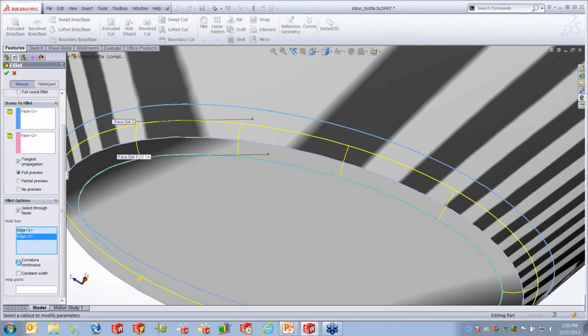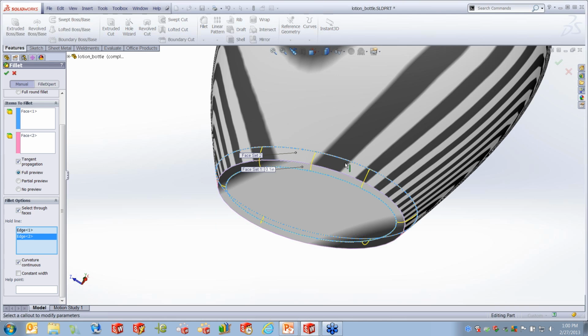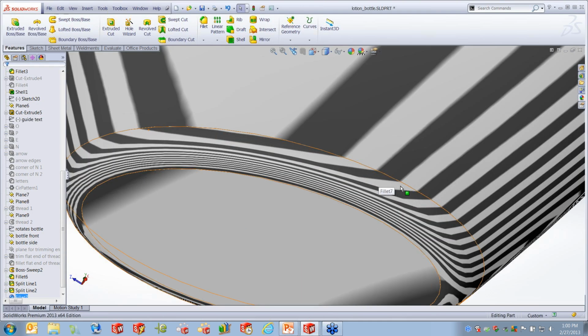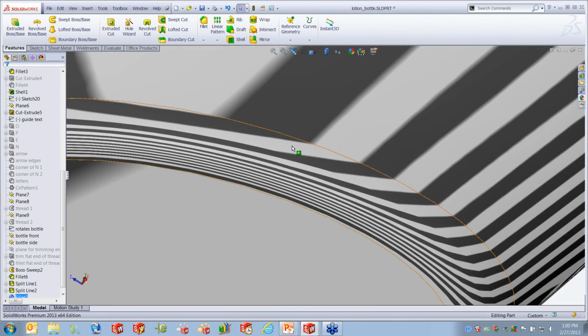We also have what we call curvature continuous, where it actually matches the curvature of the outside of the bottle and the bottom. So it changes curvature very slowly. And notice the difference in the reflections here. That's just to show you that the curvature matches in these locations. It just gives you a better blend, a better look and feel.